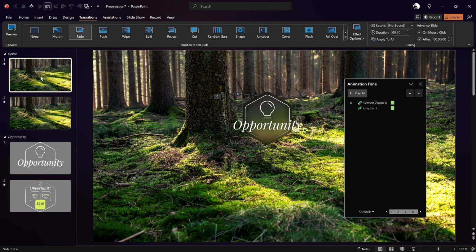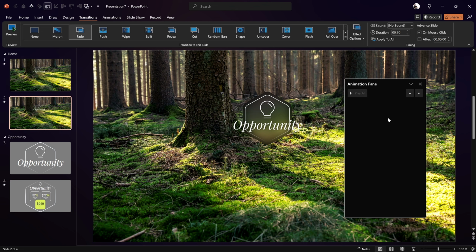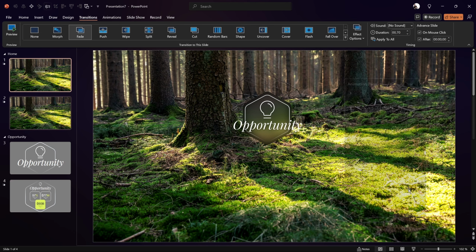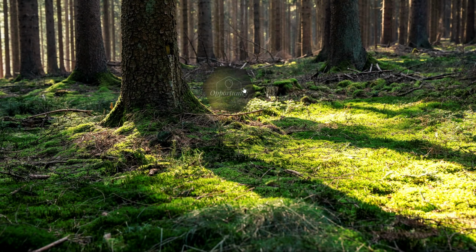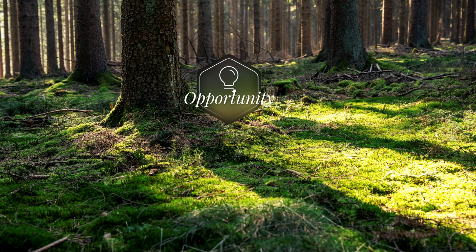And this way we should see these animations only a single time. And after that, we should transition to the second slide where we have no animations. And over here, we should be able to successfully zoom in and zoom back without seeing those animations replaying each time. So let's check it out. Here is the first slide with all of the animations. That's nice. And now we should automatically transition to the next slide.